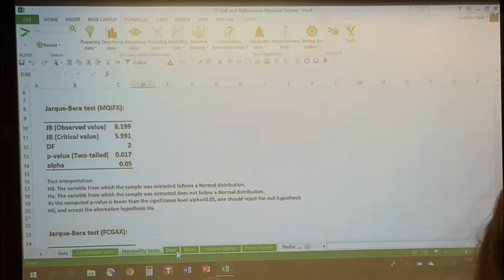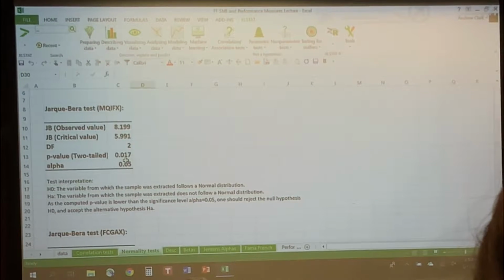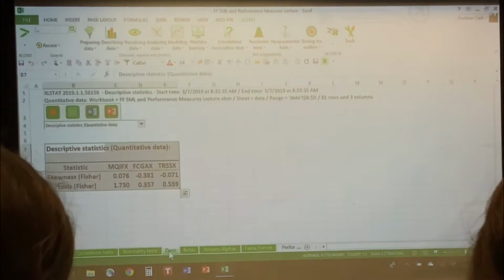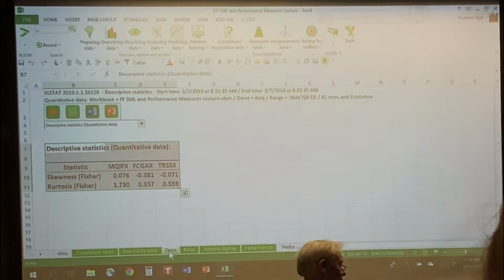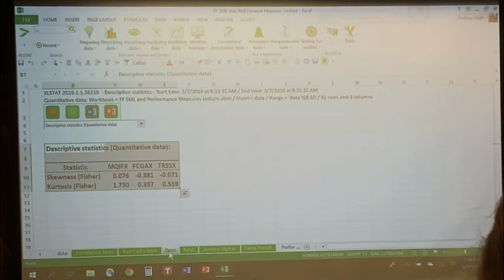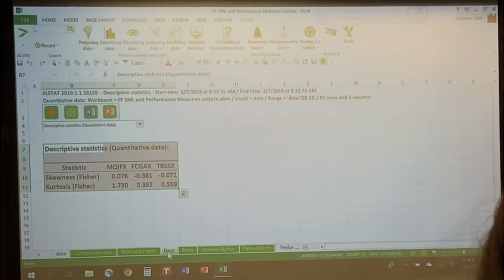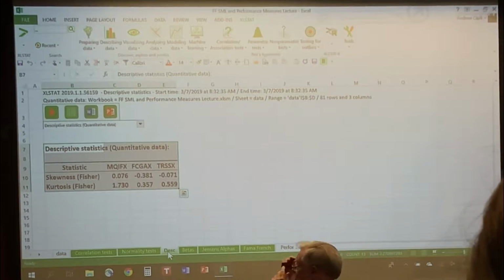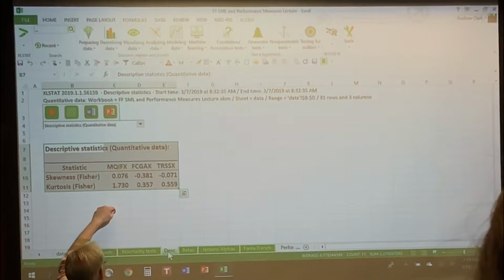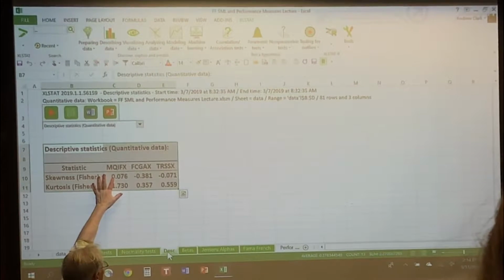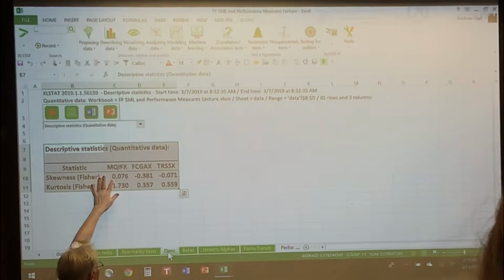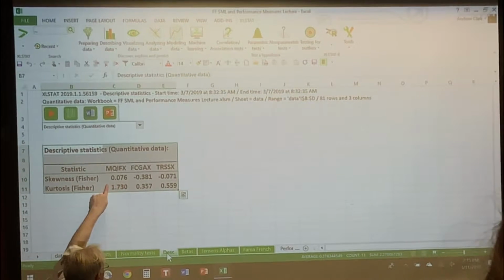Next one. So if you have a JB test which is significant, and you want to do descriptive stats, why do you want to do those? Because you need them for the adjusted Sharpe. Tau is skew, kappa is kurtosis, lambda is the Sharpe ratio. It's all on the slide. So you have for that very first security, you can put that in, but that's not significant.